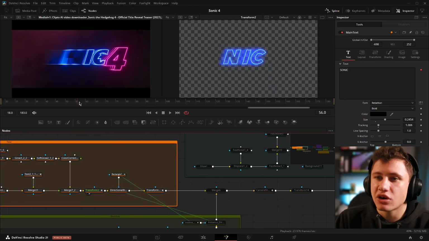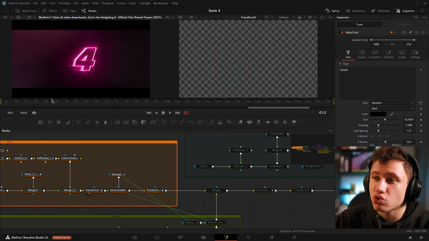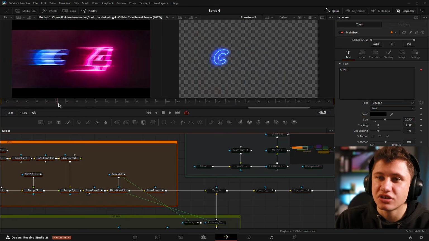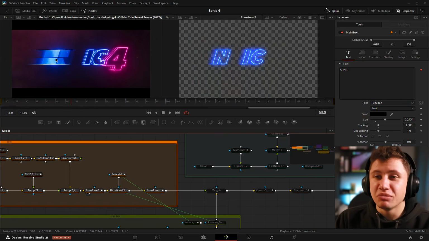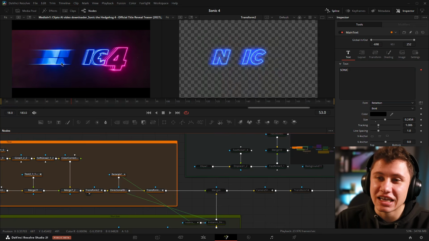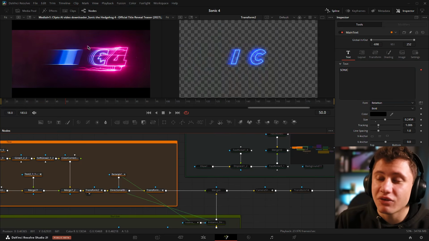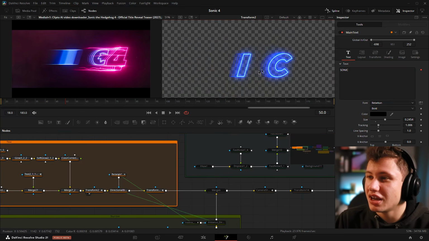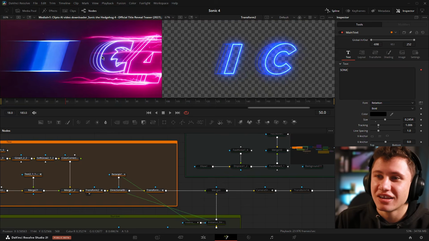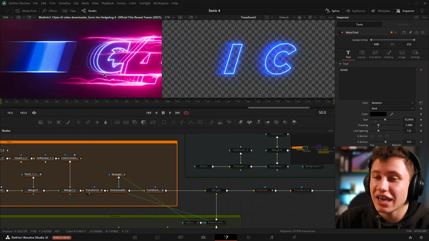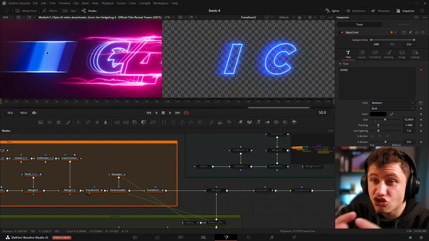So now when we look at our text animating in, it looks pretty good in comparison to our reference, but it's missing something. And props to you if you've already noticed. If you haven't, what we're missing is our motion blur. And you can see that this is a very, very aggressive motion blur. Like look at the comparison, right? By the time it stops moving, you've got basically zero blur, but when it is moving, it stretches.